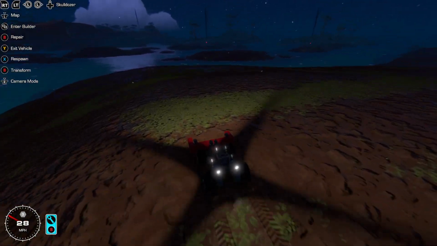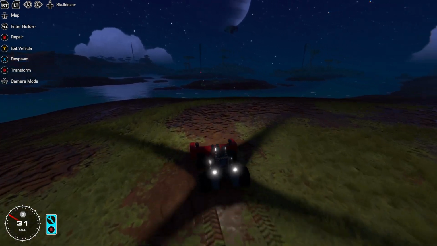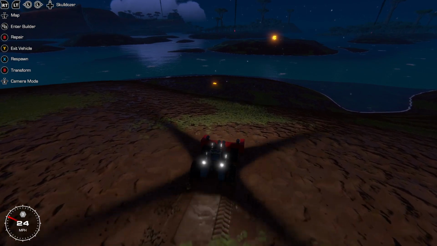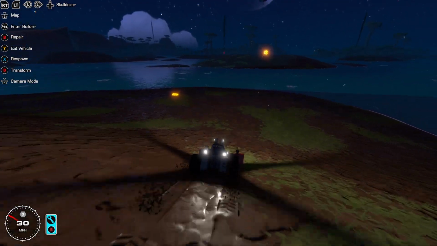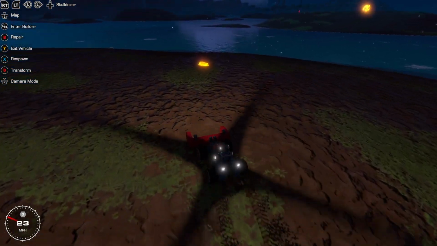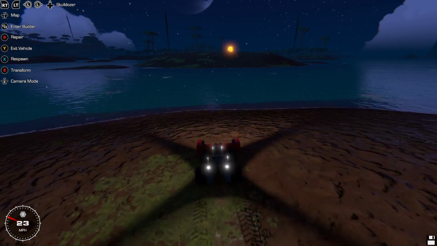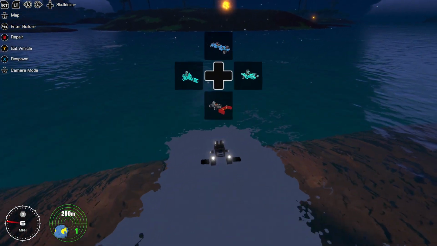I do see, okay, so those tiny red blips, I don't know if you can see it on YouTube, but those are definitely, what are they called? Those are definitely drones that we haven't activated yet. We've got some coins here. That's a gold nugget. We do have some salvage there. So let's make our way across.